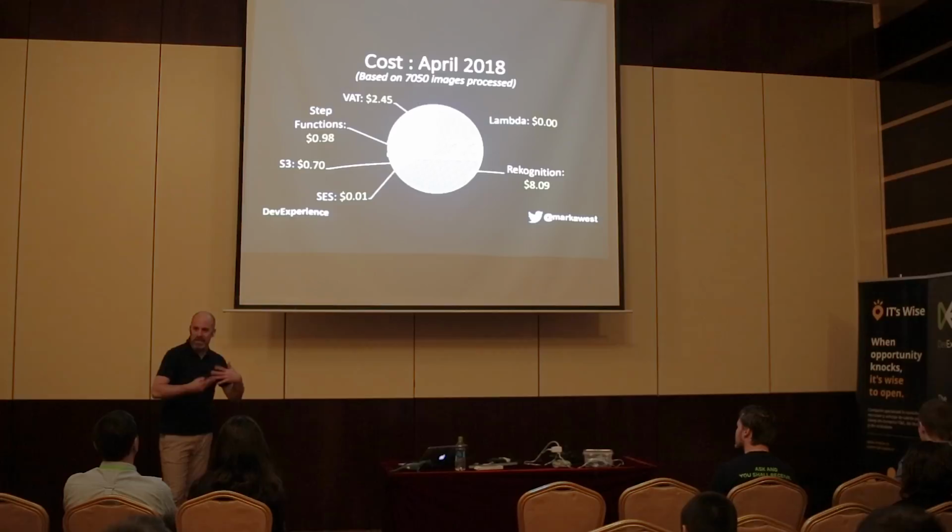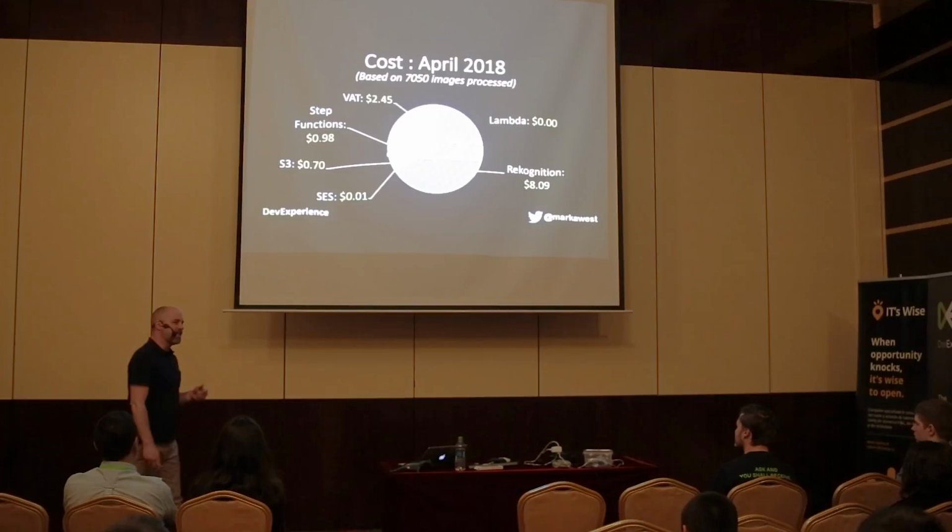So you need to think about this. Before you start building these solutions, you need to look at the costs. What's it going to cost you in the long term? Because it might be cheap now for the first year, but after a while it might cost more. And that's the cost per month.